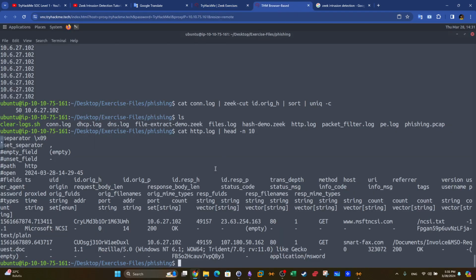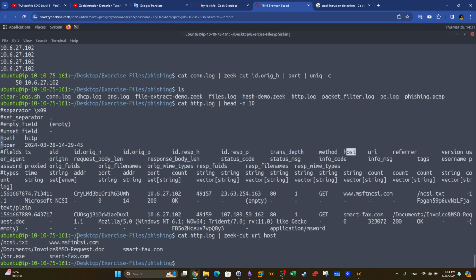So look here, guys, we have 2 interesting fields. The first one is the URL and the other one is the host. So if we extract both fields, we're going to get information about the domain and the URL that was requested. So zeek-cut URL host.